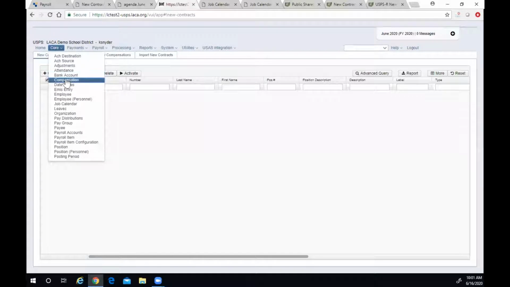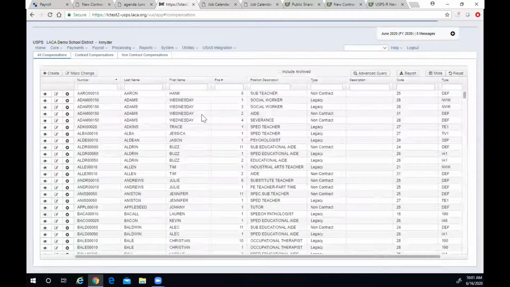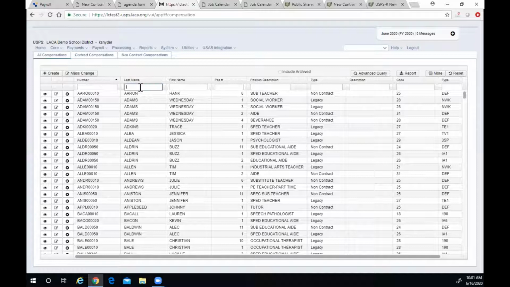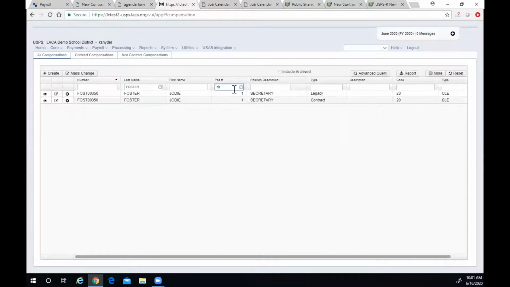It's no longer in our new compensation maintenance grid. We could go see this under core compensation if we wanted. And we were looking at Jodie Foster. So now we were on position 1. You now see the contract that imported from Classic with a type of legacy, and then the new contract that's out there.